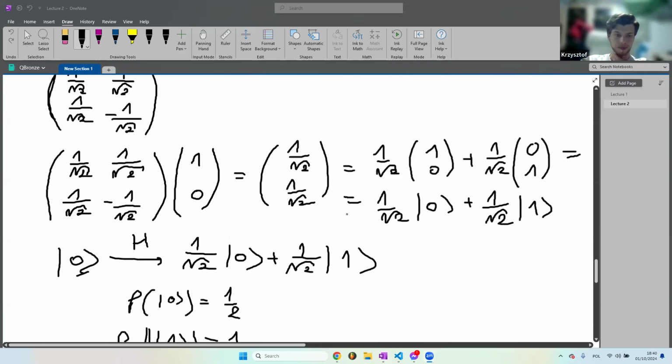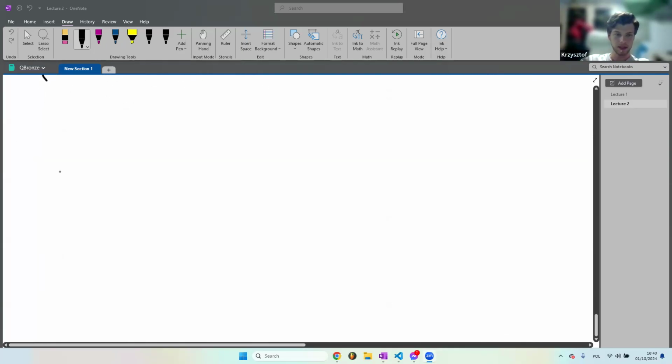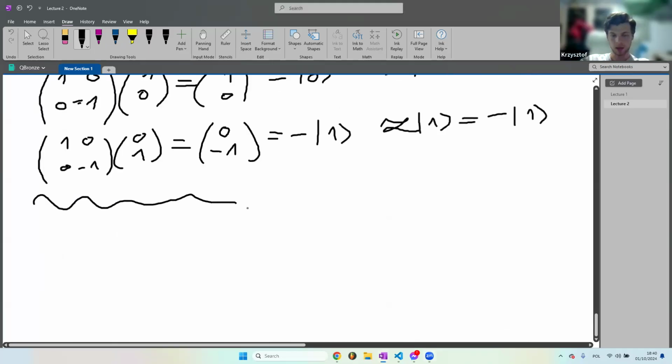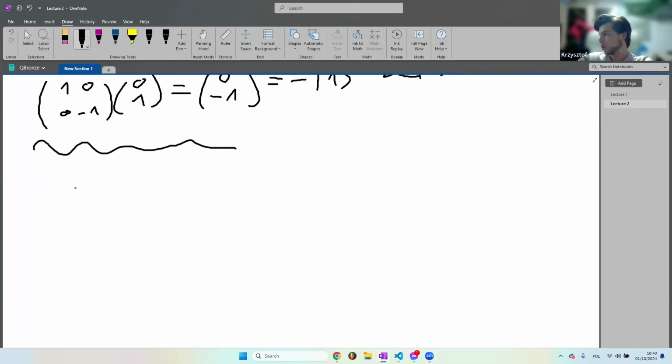Okay, so the Hadamard gate is quite strange. We can calculate how this operator behaves when it's applied twice. There's a comment here: all the rules apply to every qubit. Actually, you can explain. I don't really understand the question. All these rules apply to every qubit architecture. Can you explain how those rules apply to every qubit architecture?